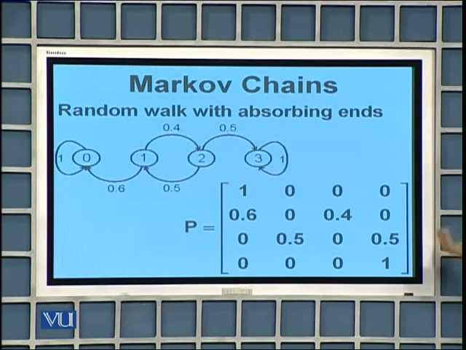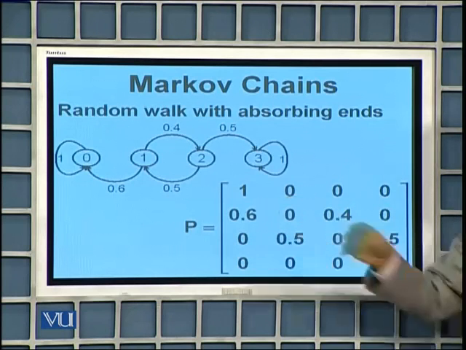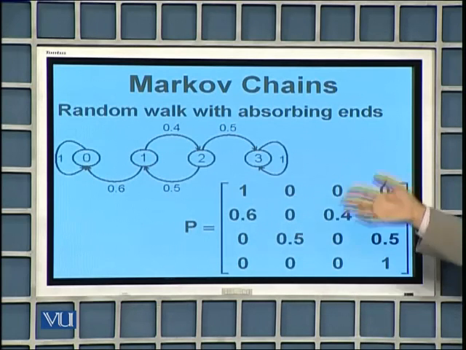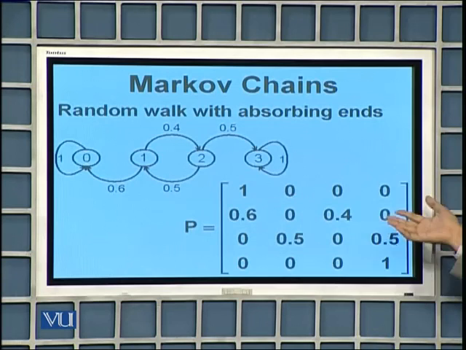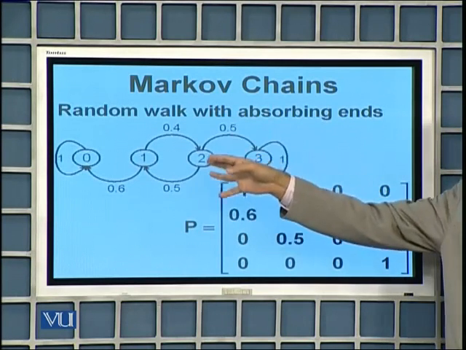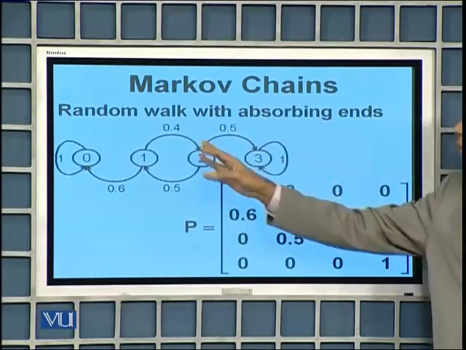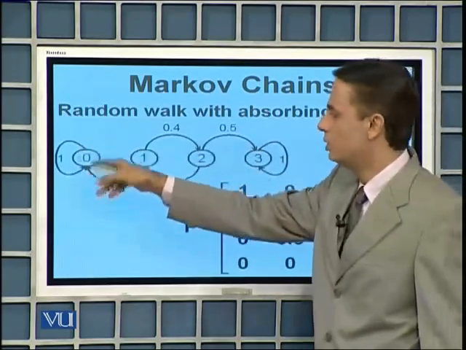Anyway, let's have a look at the one-step transition probability matrix, which is shown here. It has many zeros and some non-zero entries, but we are interested in its long-term behavior, where we know that this Markov chain will either reach here and then stop evolving, or it will reach state 0 and stop evolving again.